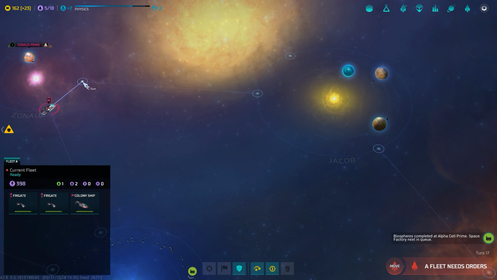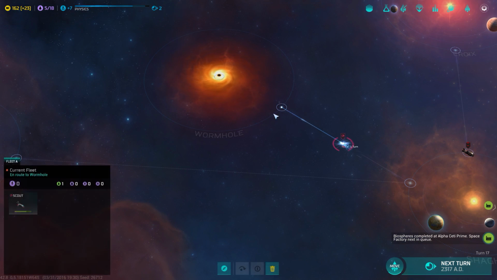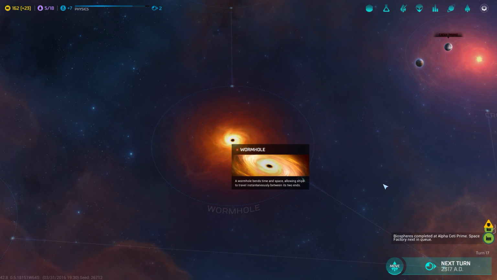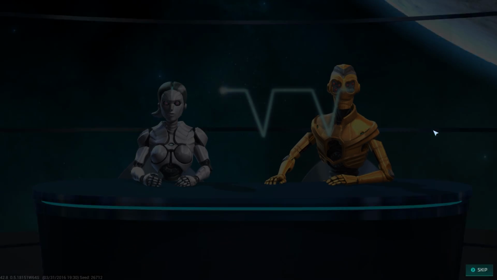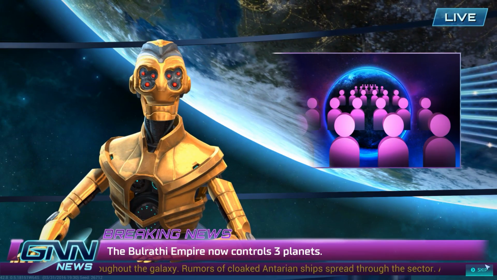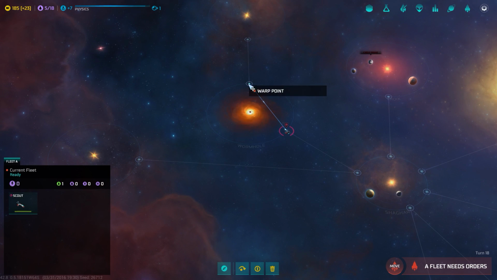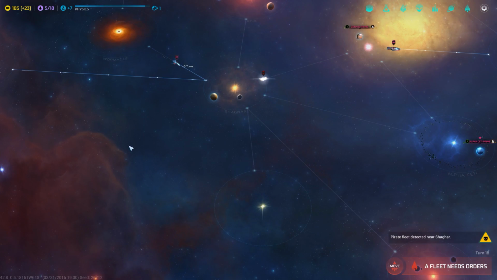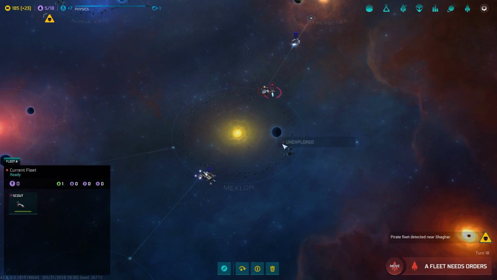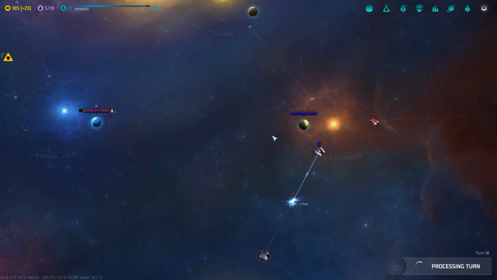So, this way. I don't want anyone to settle that, and there are 2 AIs in that general direction. So we will settle towards them for sure. Nothing interesting here. That's a wormhole. Okay. And now, GNN, the news. Did someone settle a third planet? Yep, the Bograthi did. So, where do we want to go? This way, I suppose? Or this way? Let's check this system. It's only 2 jumps away from our home system. Yeah, we can't move past the military outpost, obviously. We'll just go back. Next.